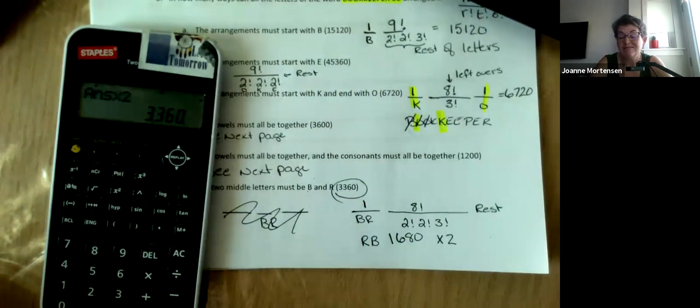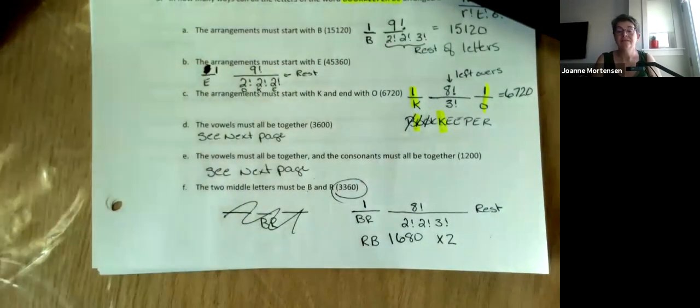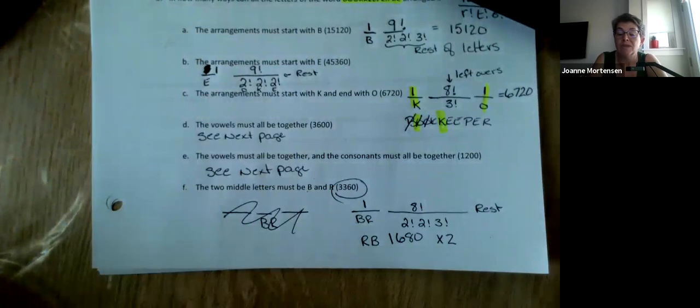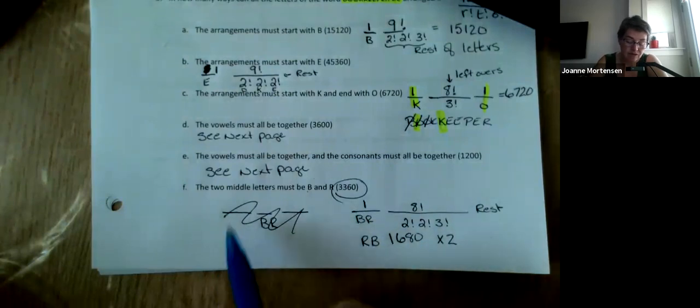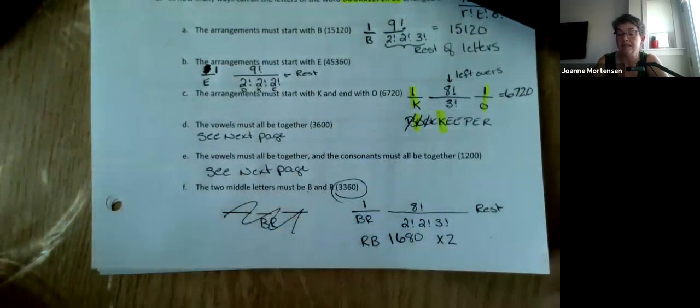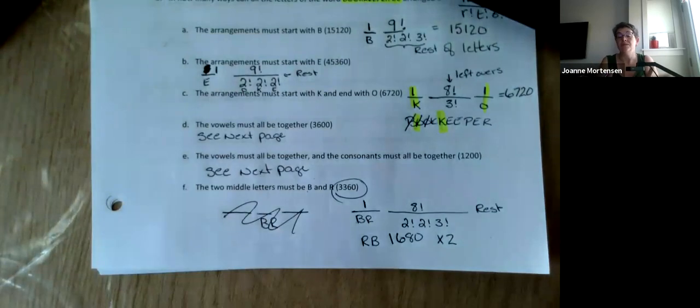Not the best question. And I did look to see if I could find a better explanation for it than the one I just did, but there we go. That is the way I would look at it. I was trying to do numbers in front and behind it. All you would do is figure out the way to arrange all the other letters, and then just put the B and R in the middle like they're supposed to.